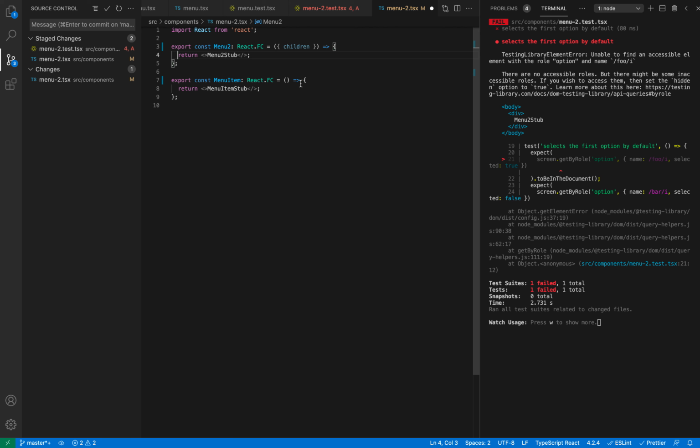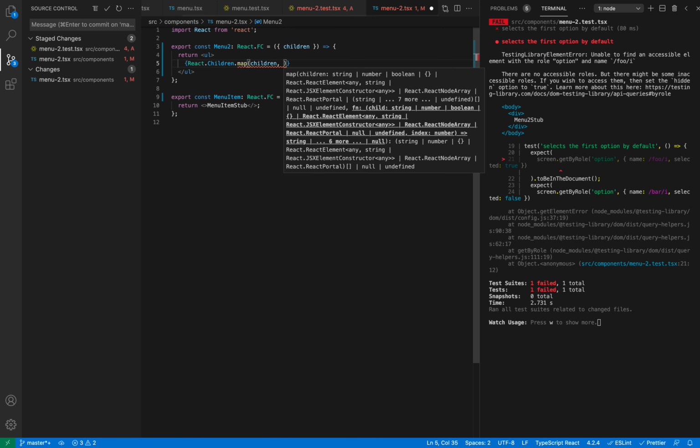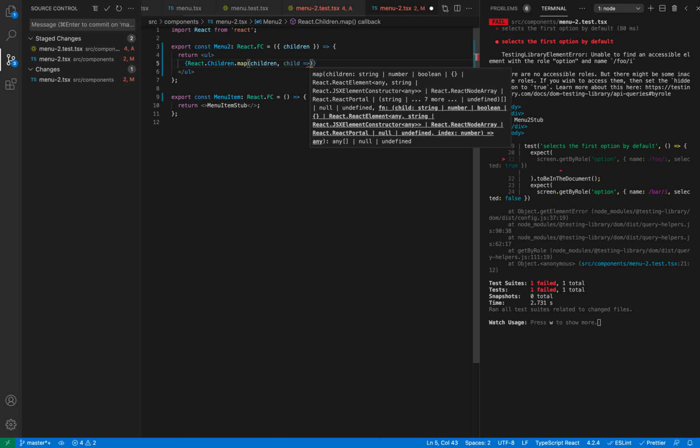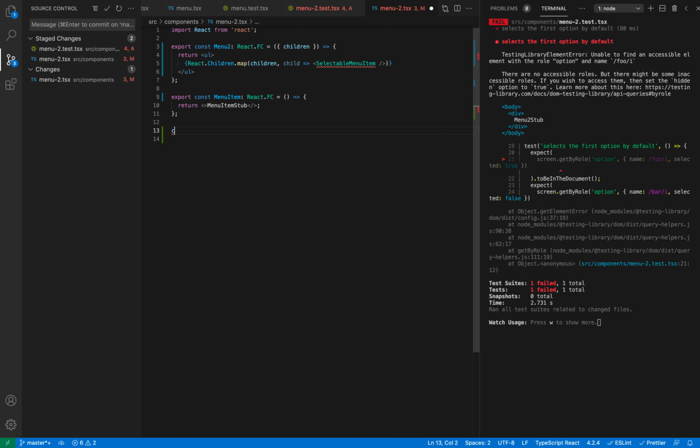So what we can do is return something like an unordered list, and we can map React.Children.map over all the children provided to us. And for each child, we're going to render, let's call it a selectable menu item. And what is a selectable menu item? Well, it's kind of like a menu item, but it's sort of private, an implementation detail.